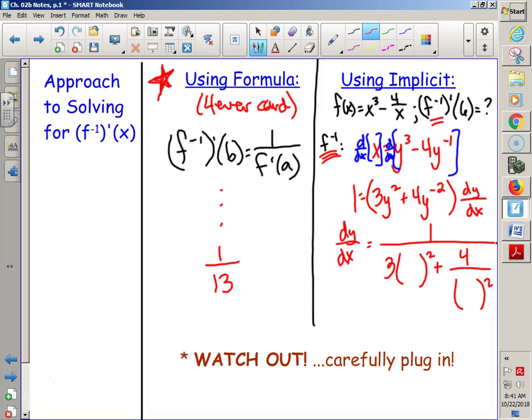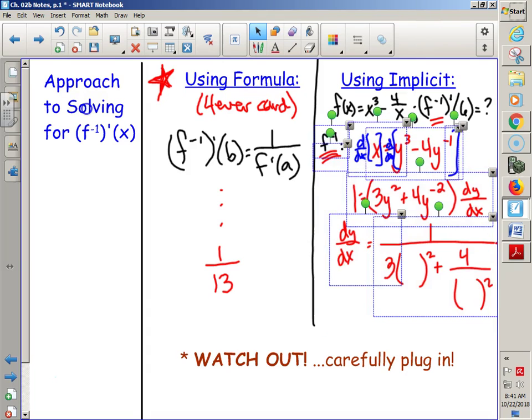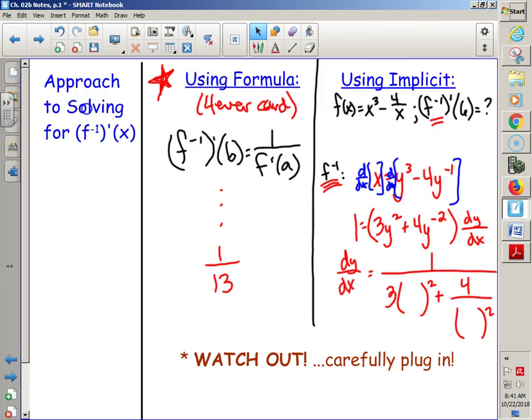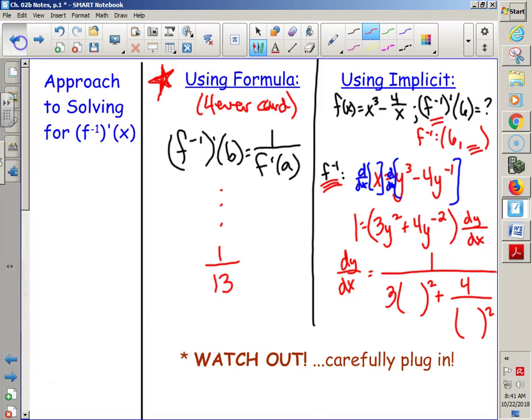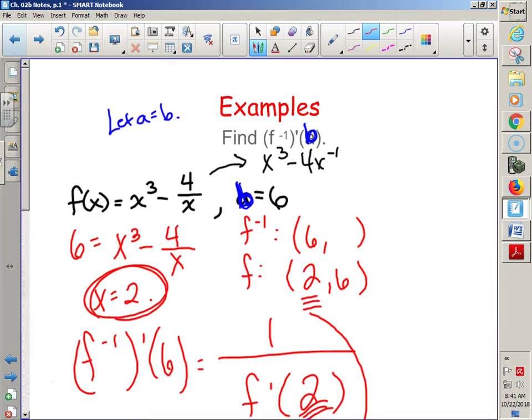So if you're going implicitly, you're just going to have to think of it in more of a normal way, in the sense of, oh, hey, plug in the y. Plug in what y? The y of the inverse. What? Oh, I have the x of the inverse. You guys still have to actually do the exact same work. Because remember, what was the x of the original that I had to plug in is the same thing as the y of the inverse. You're just going a different direction this time.